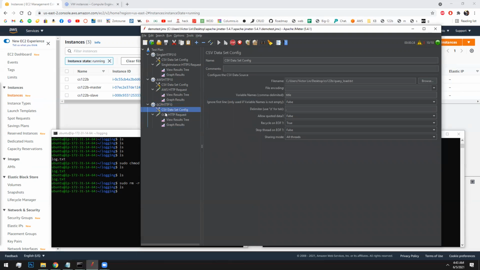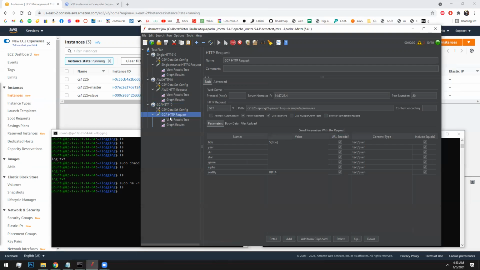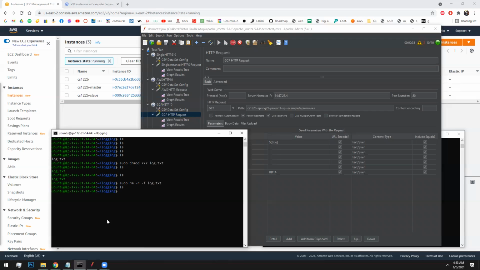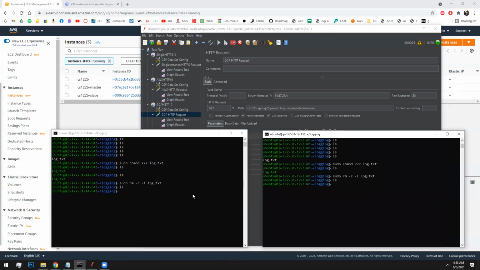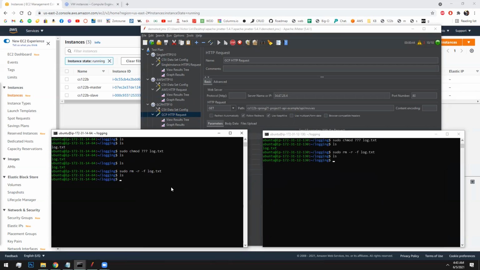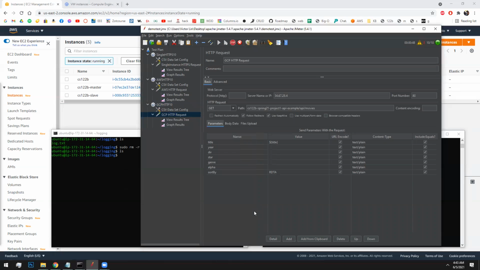So there's probably some traffic in between those two when it's load balancing. And what we should see again after this, because it's load balancing, is it hits the master and slave and loads it with log.txt.